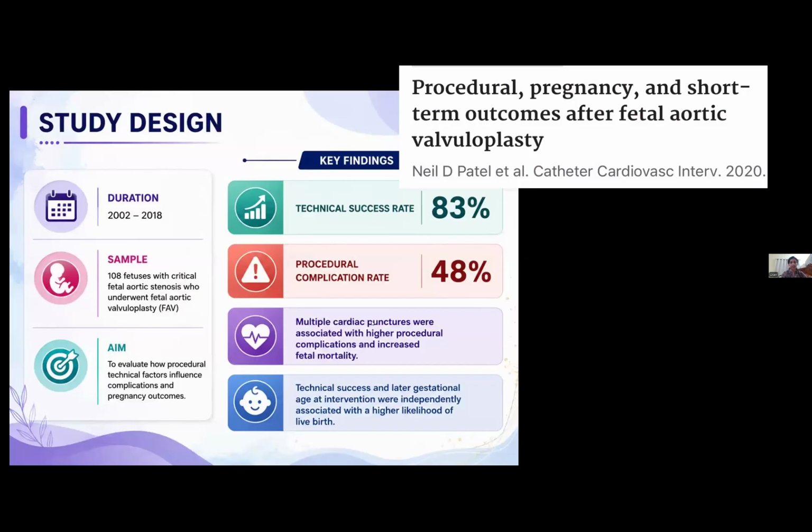And this international registry study evaluated 108 fetal aortic valvuloplasty procedures, and the technical success was achieved in about 83% of the cases. But nearly half experienced procedural complications, most commonly fetal bradycardia and pericardial effusion. Multiple cardiac punctures significantly increased the mortality and the complications. The study highlights the need to carefully balance the timing and the procedural safety.